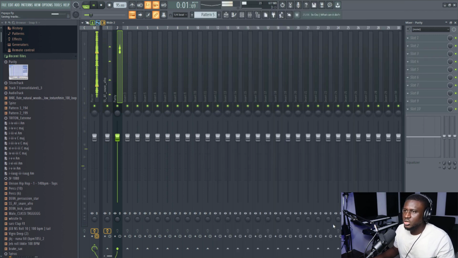Let's use an EQ to shape the sound a little bit to fit into the vibe I want.